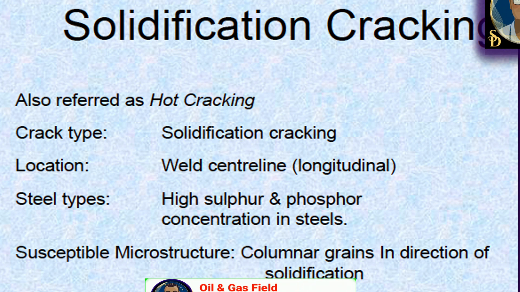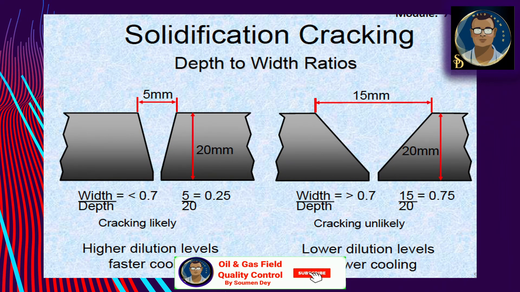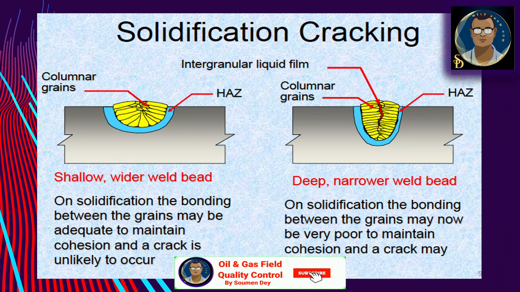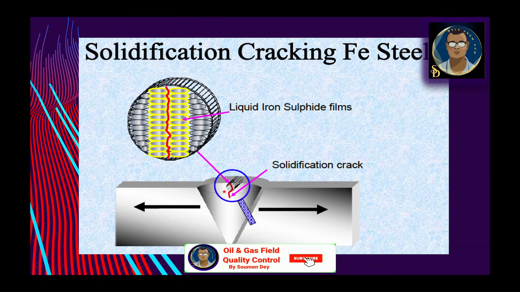Solidification cracks can occur when the weld metal has a high carbon or impurity content — especially sulfur — when the depth-to-width ratio of the solidifying weld bead is large, or when the weld groove is very deep and narrow. Disruption of heat flow conditions — such as start and stop conditions — also contributes. The cracks can be wide and open to the surface like shrinkage voids, or subsurface and narrow. Solidification cracking is most likely in compositions with a wide freezing temperature range, caused by higher-than-normal carbon and impurity elements such as sulfur and phosphorus, which segregate during solidification so that intergranular liquid films remain after the bulk of the weld has solidified. Thermal shrinkage of the cooling weld bead can cause these to rupture and form a crack.